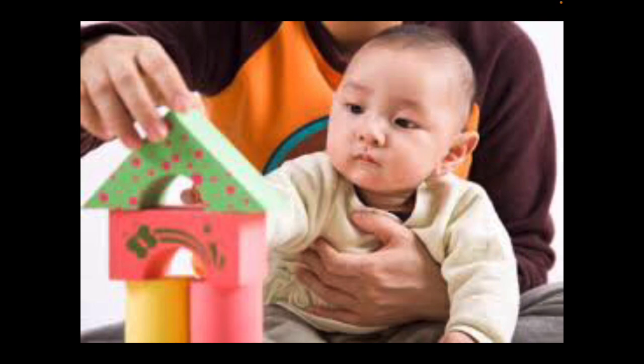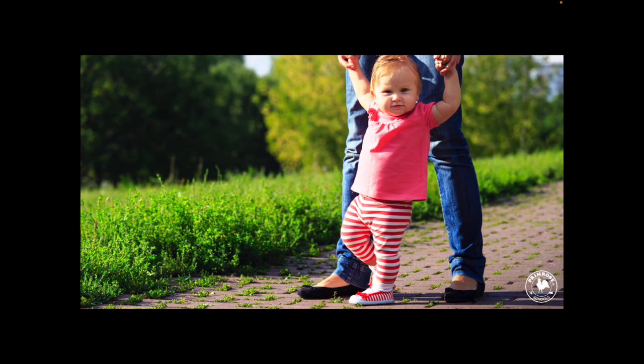So what you can do to encourage this is when you go out for a walk, you can do a touching walk. So on your walk together, you can hold your baby's hands up to a bumpy tree trunk or a leaf or grass, or you can even stop and listen to the cars going by, or the birds, things that they can see. So a touching walk isn't just all about what they can feel, but what they can see, what they can hear. You can even talk about the wind if they feel a breeze.